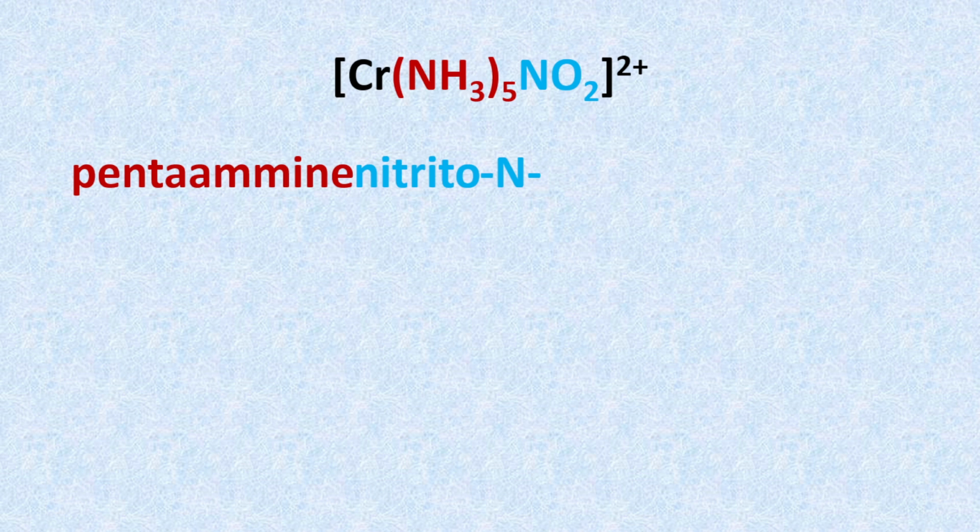Therefore, the oxidation state of chromium is 3 as the coordination sphere also carries a +2 charge. This is why 3, a Roman numeral, is added in a round bracket next to the chromium. Lastly, as the coordination sphere carries a charge, the suffix ion is added after leaving a space.